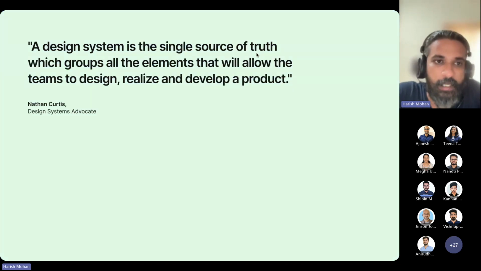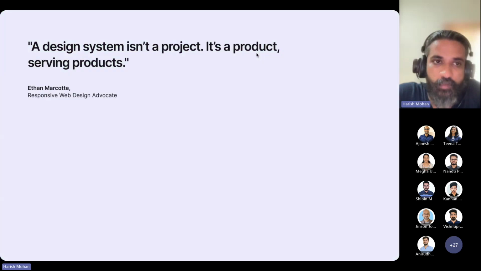Then this is from Nathan. He is a design systems advocate. He says a design system is a single source of truth, which groups all the elements that will allow the team to design, realize, and develop a product. And finally, this is my favorite quote. Ethan says, a design system isn't a project.